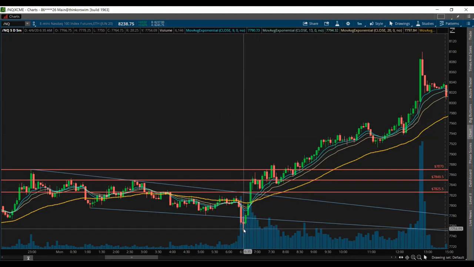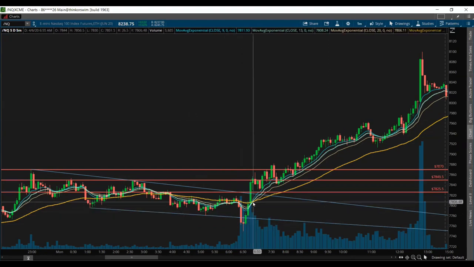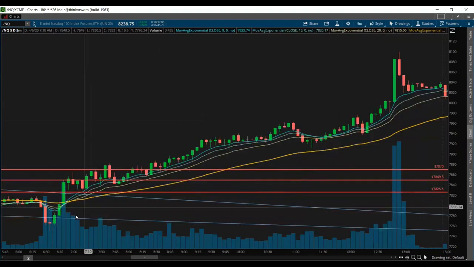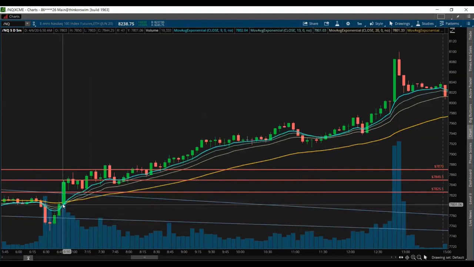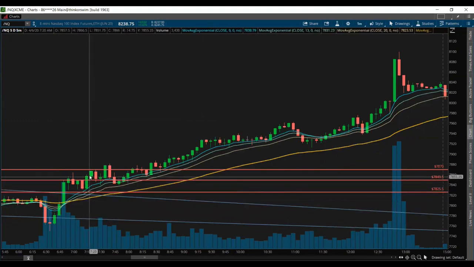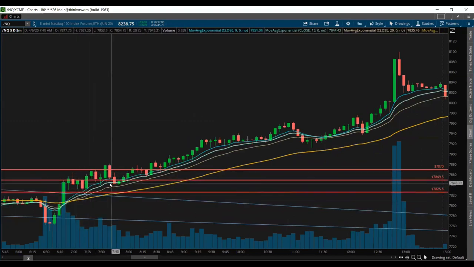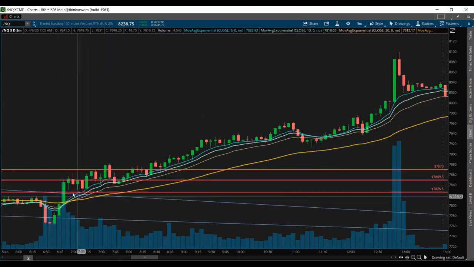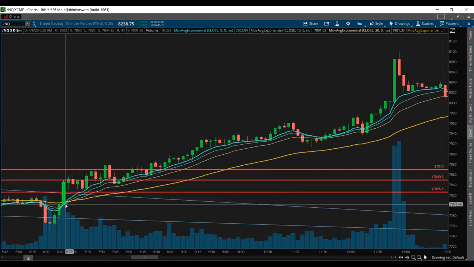So this is the cash open, 6:30 a.m. Pacific Standard Time. And we can see that, let me zoom in just a little bit. You can see that we crossed over on the EMAs and broke above the first resistance, came back, tested it, and started testing the other two resistances. So at this point, it looks like the bulls are in control.